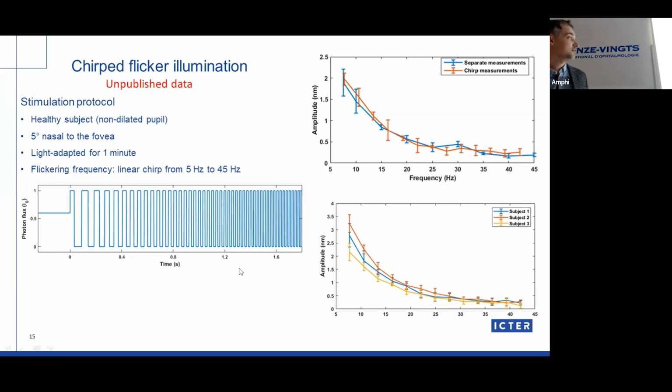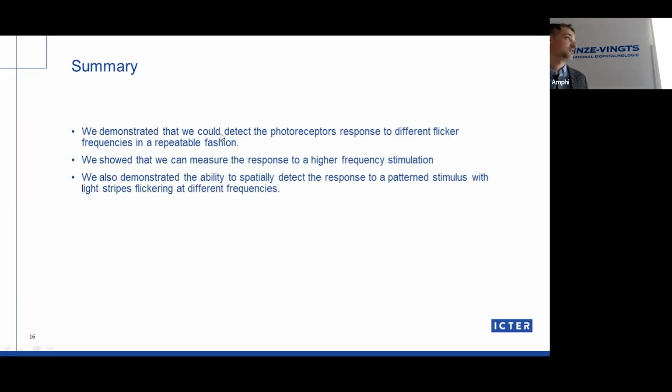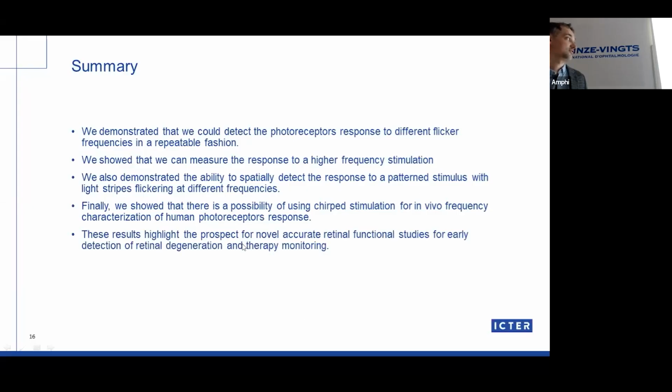And finally, to summarize our talk, we demonstrated that we can detect response in quite repeatable fashion. We showed that we can measure response at higher frequencies, and we can detect response to pattern flicker. And probably most importantly, we showed that we also can use a chirp for the faster characterization of the retinal response. And this is at higher the prospect for novel retinal function studies and so on.